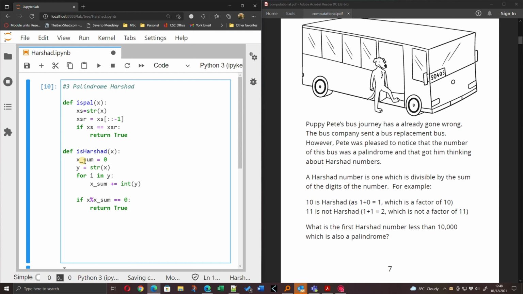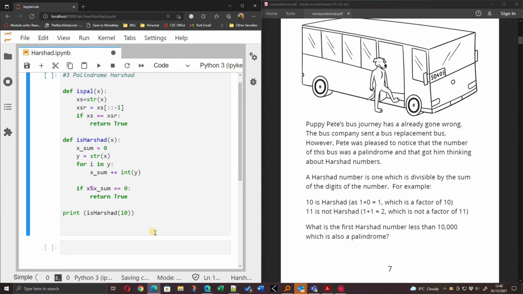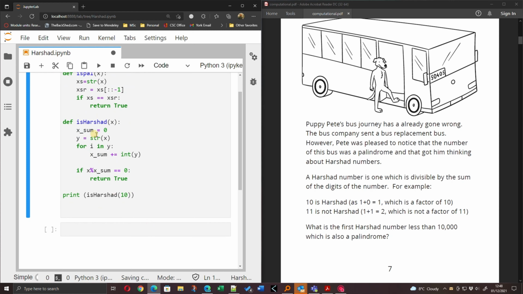So I've got two functions. So we know from our example over here that 10 is a Harshad. So if I just issue print is Harshad 10, I should get true as an answer to Harshad 10. Let's make sure I clear the outputs. If I run that now, it'll push 10 into this function and it'll go through everything. It should tell me it's true because I've worked that out previously. If I run this code now, okay, so that's not worked. Is Harshad 10? And it says none. So that's not worked.